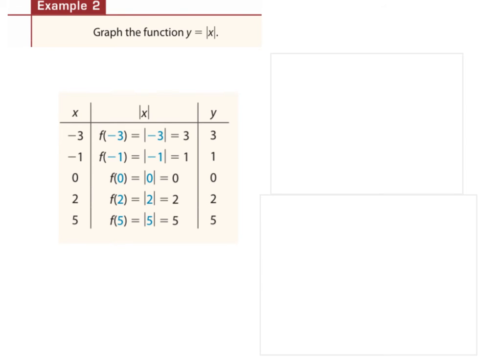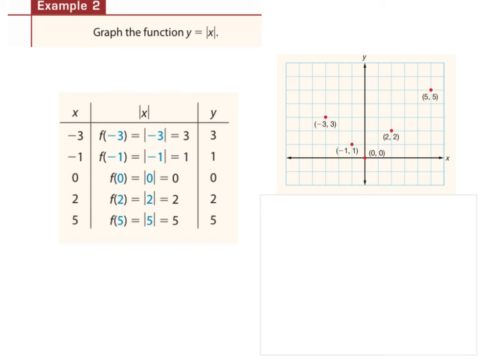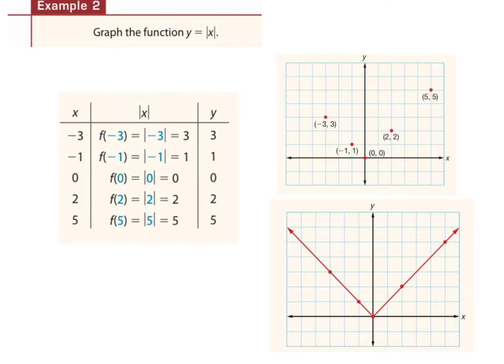But when they do not give you your x's, like 5 numbers, then what you can assume is that it is any set of numbers that work. If they use the same 5, they're still going to come up with a table. They're still going to come up with points. The difference here is they are going to connect those points, because now all of a sudden they didn't say, hey, I only have 5 inputs that I want you to consider. They're saying, I want you to consider every input that you can put in from -infinity to +infinity. And the only way you can show that is to use lines and arrows.